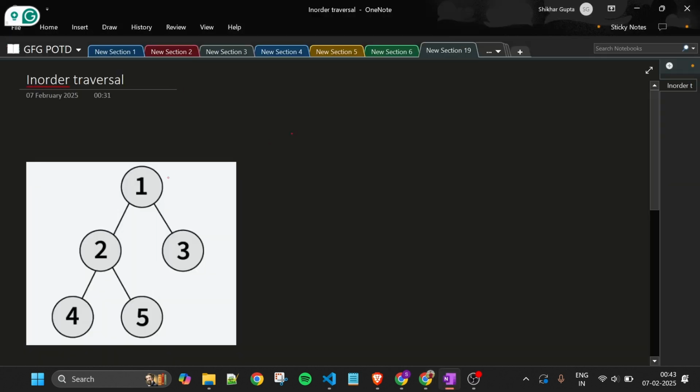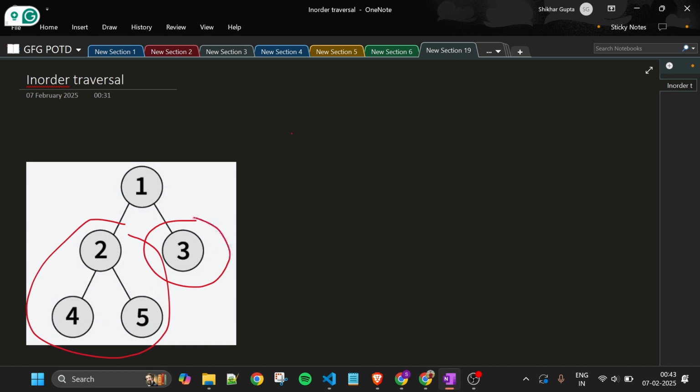Okay, all right. So now in order traversal, look, you can see the process for in order traversal is the same. For this one, if I have to, let's say, get the in-order traversal of this whole subtree, the process is the same. If I have to get the in-order traversal of this subtree, the process is the same. For this subtree 3 also the process is the same. Okay, so can we use recursion? I'm currently at the root node, so can I say, give me the in-order traversal of its left subtree, give me the in-order traversal of this left subtree.